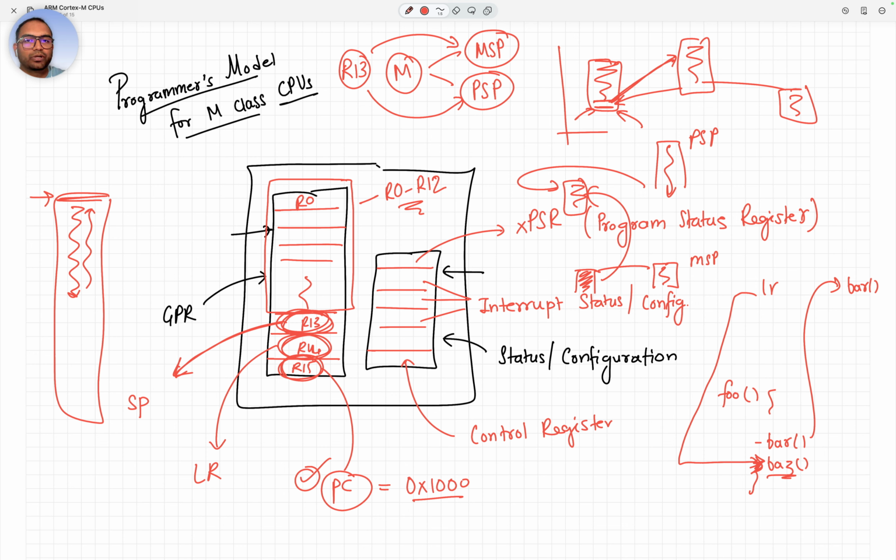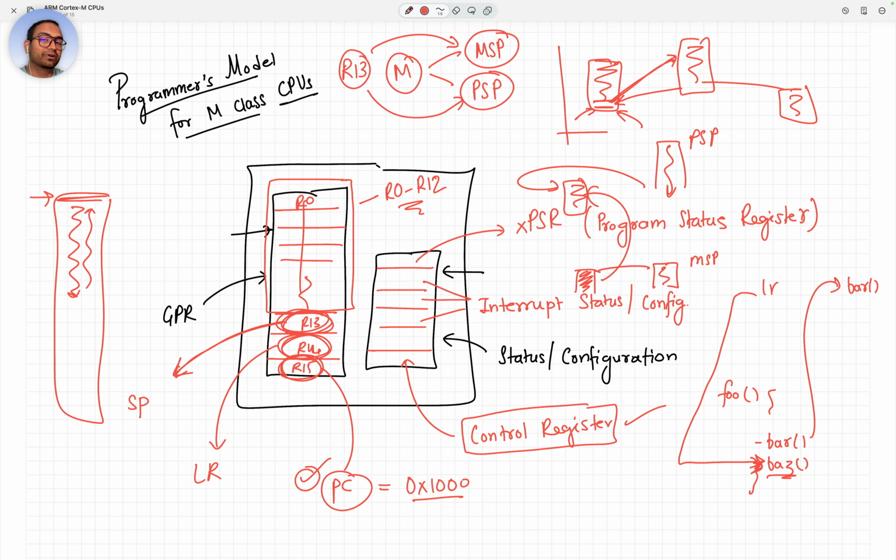And which one it points to, can we decide on that? Yes, absolutely. And that is exactly what the control register is for, one of the things that it is for. It controls which stack pointer R13 is pointing to. So R0 through R12 are general purpose registers, and the user is free to use them in whichever way and form they like. It's just that R13, R14, and R15 carry a special meaning for the CPU.